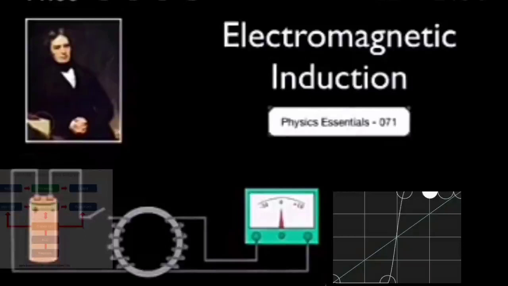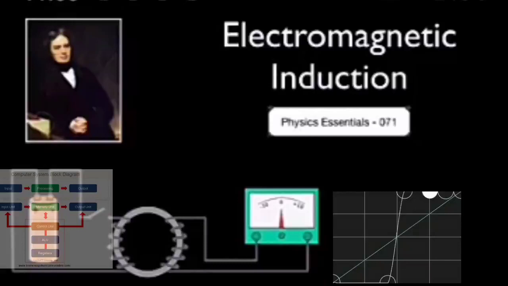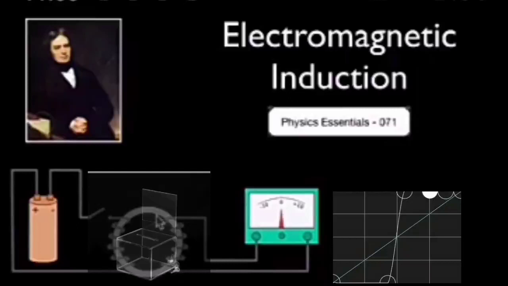And this is the apparatus that he used to study that. We basically have two parts. We have a ring of iron, but on the left side, we have an electromagnet. So you're going to connect this to a battery, and that's going to produce magnetic fields over on the left side. And so the hope is on the right side that could produce current inside this wire. And then we'd be able to measure that using a galvanometer.